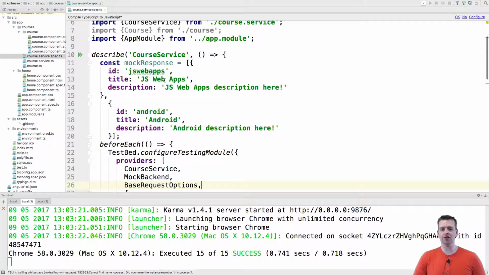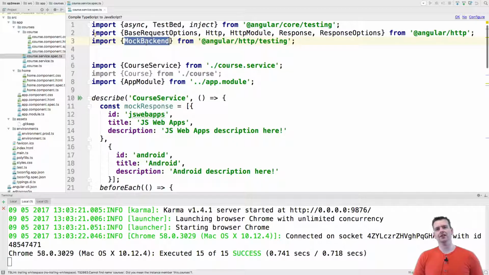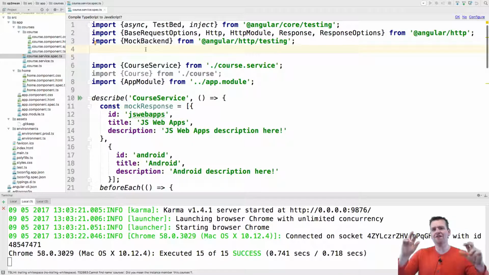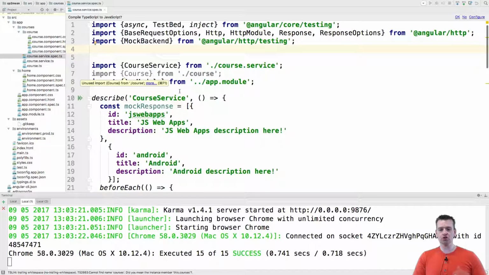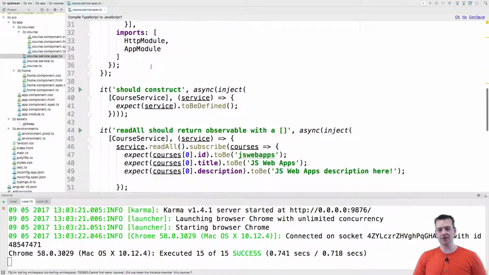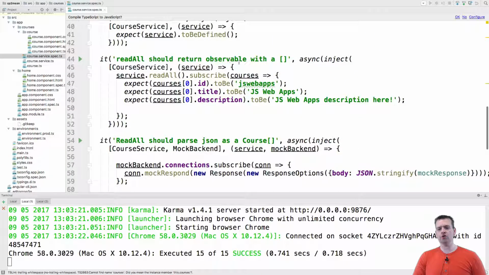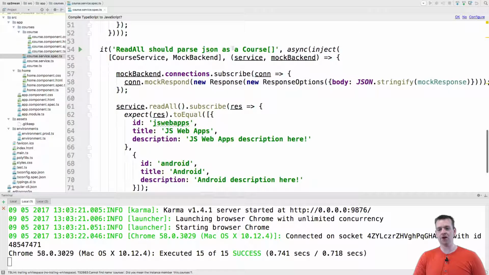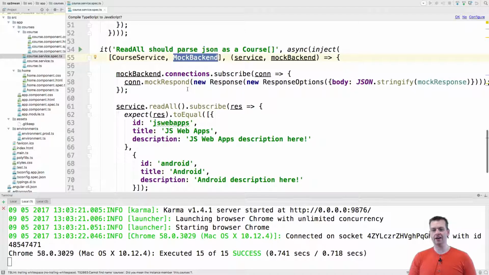So you can actually, in Angular, they've made a mock backend. So if you don't know what a mock is, it's pretty much a fake backend. It's something that doesn't exist in reality, but we're going to use it like if it did exist. And I've changed my code inside the core source spec.ts file to actually use this mock backend now inside the test called read all should return observable with an array. So here you can go and check out the code and read all should pass JSON, how I actually use the mock backend if you want an example for that. And again, I'll get back to this later, but I don't want to get into it right now.